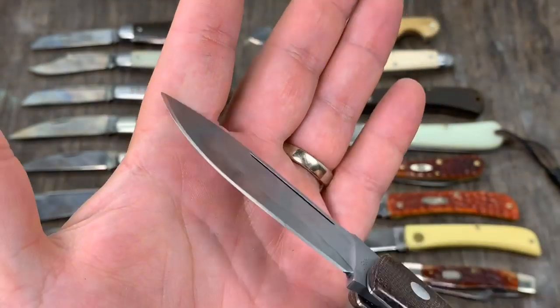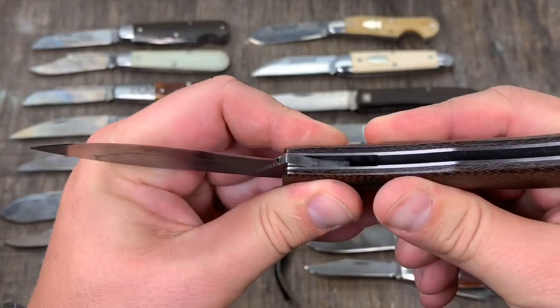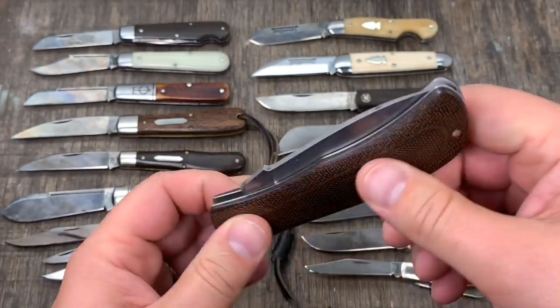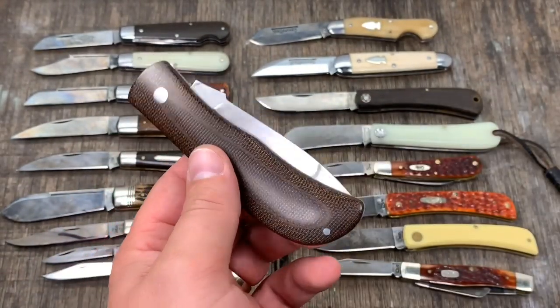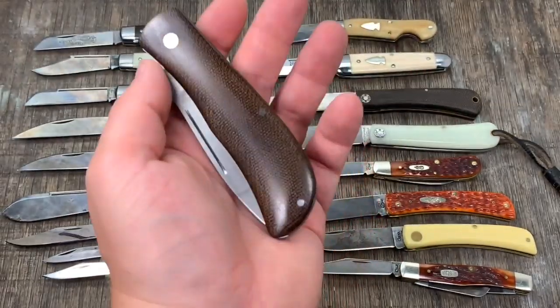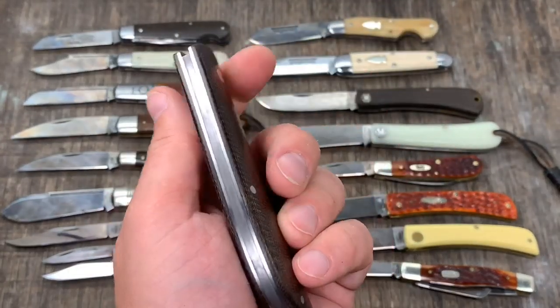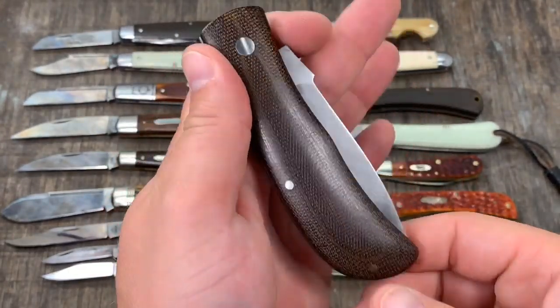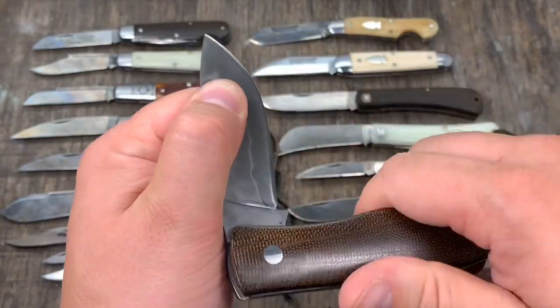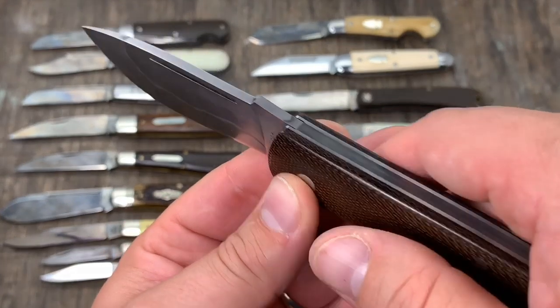I don't know the steel on it. Tracy LaRocque, I think he's still a part-time maker. But I did a few things for David, and not enough to justify this knife. But he had it made for me, so he knew I liked the green canvas micarta. And I don't know if Tracy was in on it too, but just incredible. Thank you so much. Now there's what we talk about when we talk about custom fit and finish.